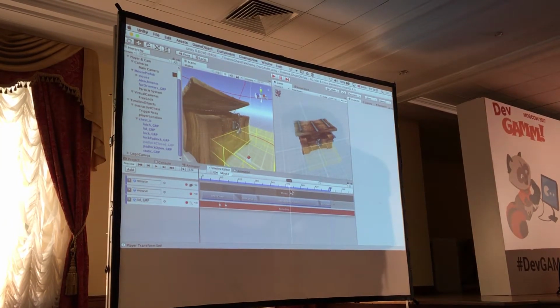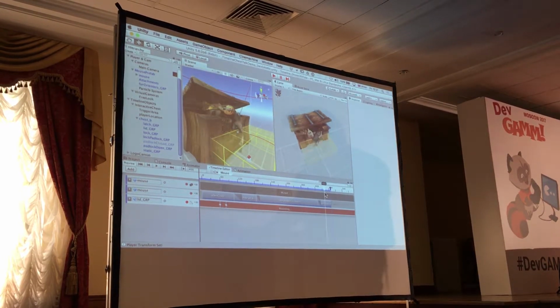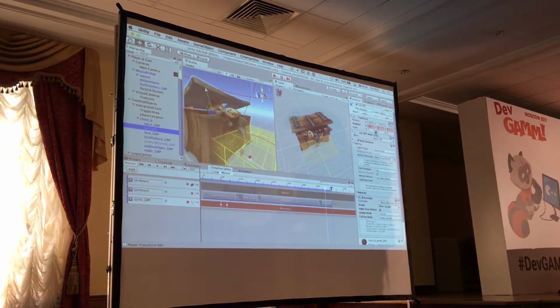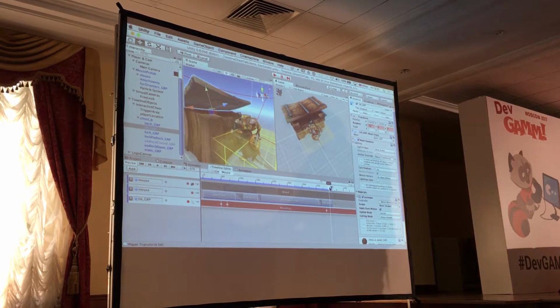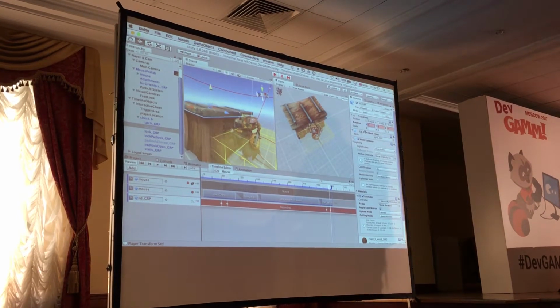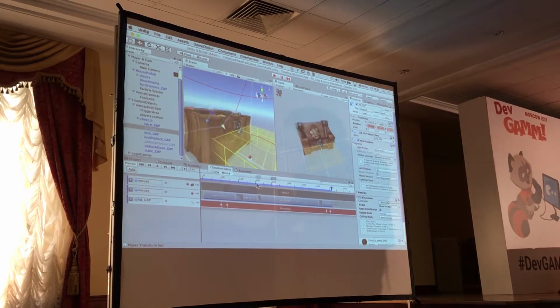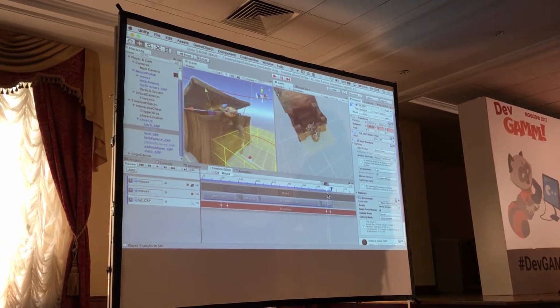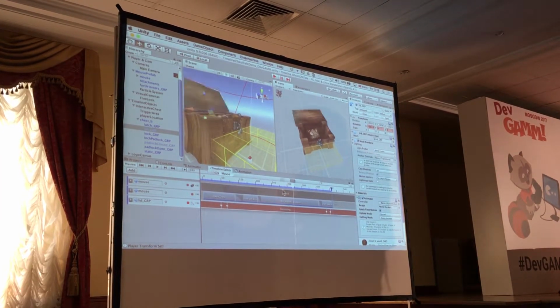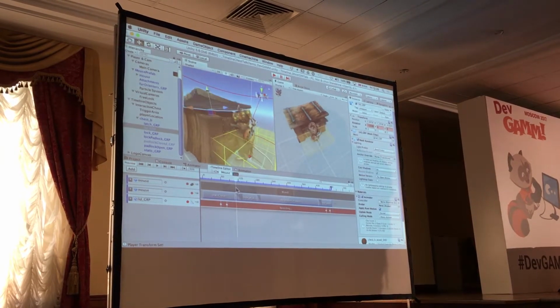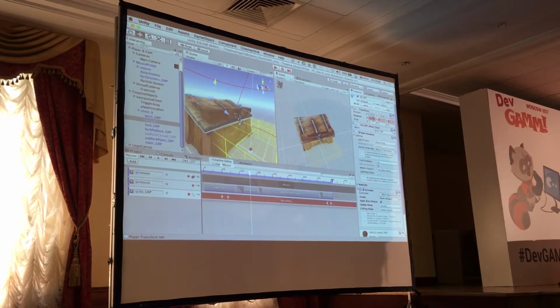And then I need to go to the end of the timeline when he's coming out, and as he comes out, I can add a keyframe again, and as he goes out, I will put it at 0. So I have the opening and closing animation. There's one problem, which you can see. It's a funny side effect of rotations. Who knows how this is called? Gimbal lock. It's a problem when you're using Euler calculation of angles.